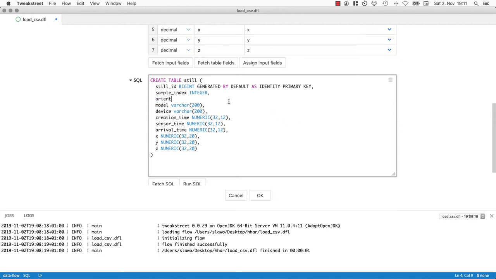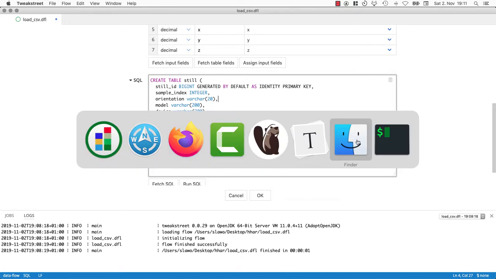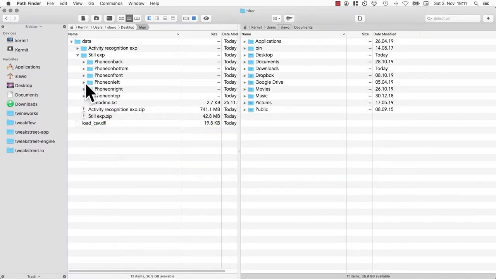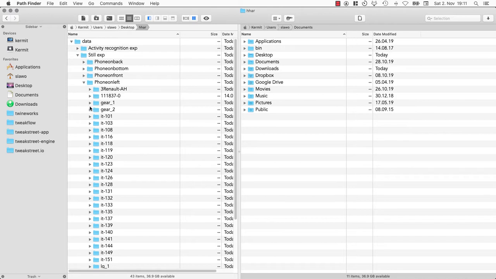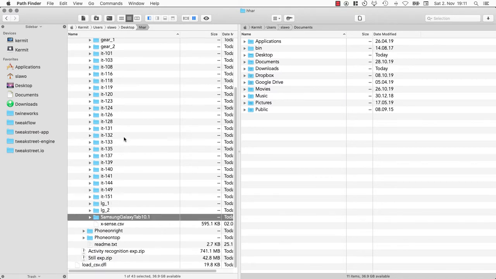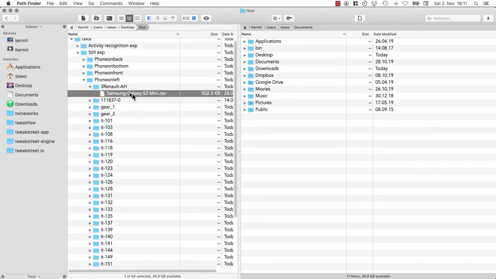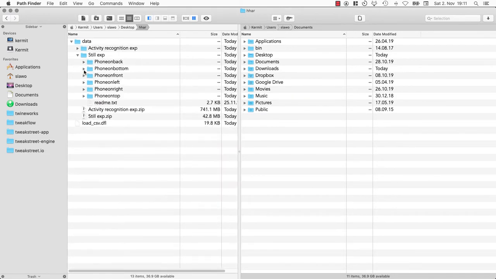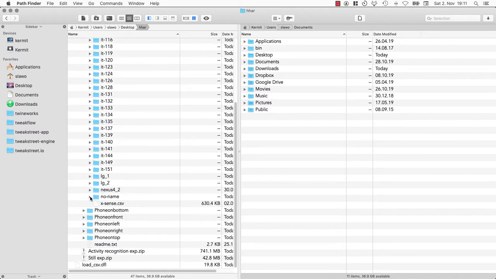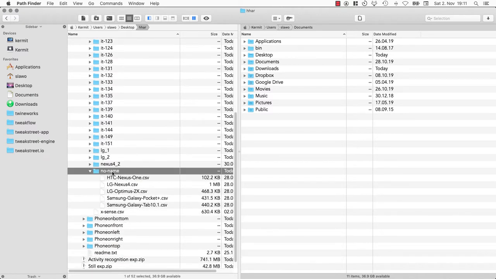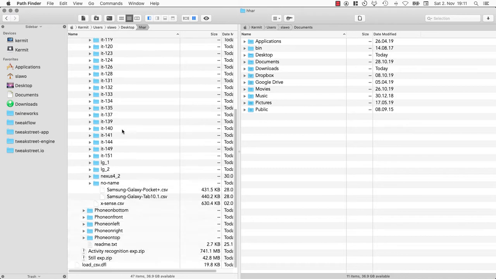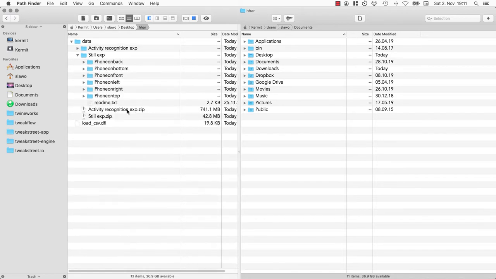And we're going to use orientation. Going to need that. Something like this. So the model and device will just be coming from here. Device is going to be the name of this folder, whatever this is. And whatever's inside, the name of this file is going to be the device. Sometimes there's more than one, then this would be the model and this would be the device. So this is how we're going to map this into the database.